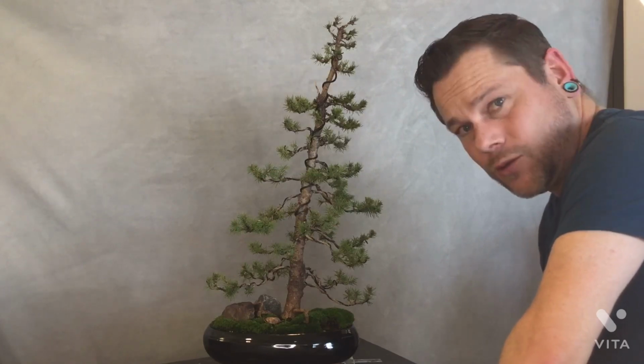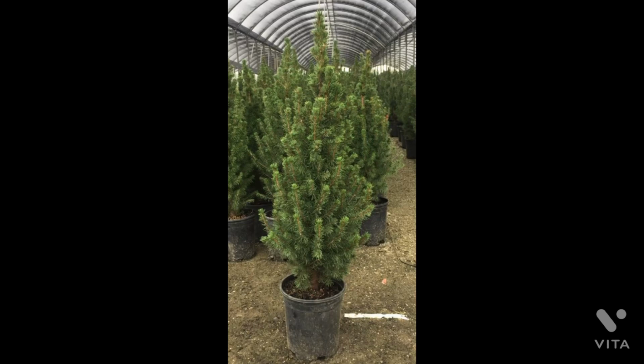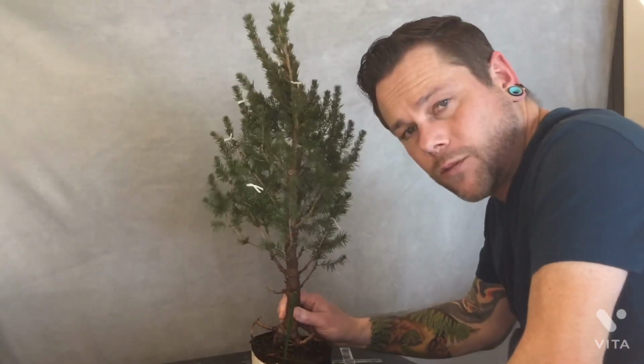Today I'm making part two of how I made this out of this. This is my first bonsai that I made a few months ago, so I am a bonsai beginner. In part one, we started working on this tree.